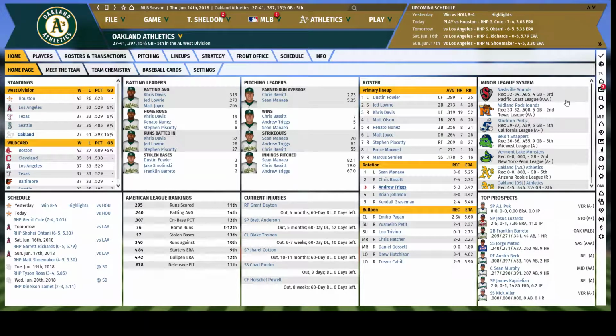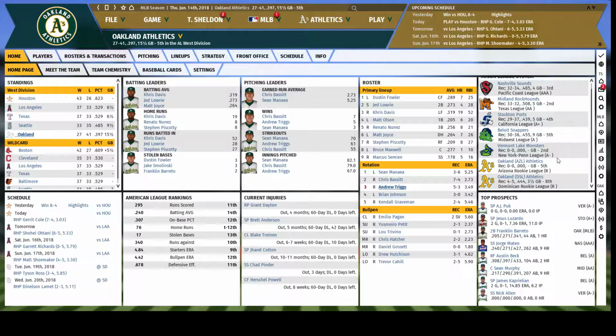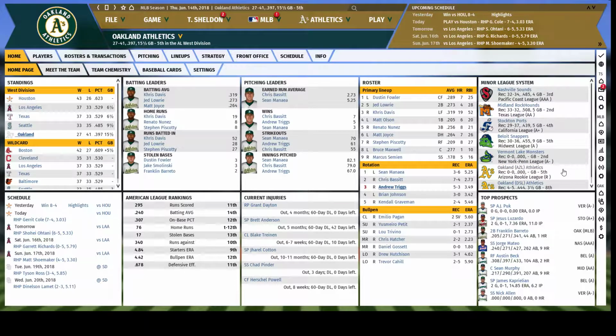For the Athletics, you can see we have a AAA team, AA team, an advanced A or A plus, a regular A, and a short A or a lower level A, they call it, so A minus. And then we have two rookie teams. Some other teams may have even more than that. Some teams may have 3 or 4 rookie teams and so on. So there's quite a bit of teams to go through.